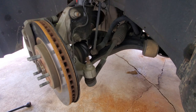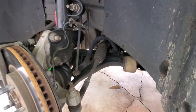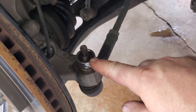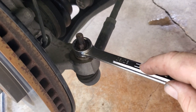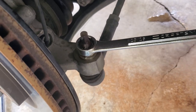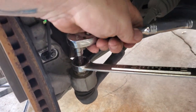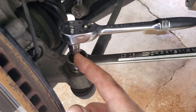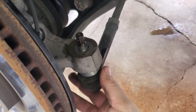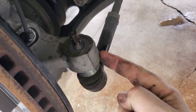We've got our wheel off and we're going to start spraying some penetrating oil in there. Hopefully we can get in there without having to rent a tool, but if so, it is what it is — the part store does usually rent these. Your outer tie rod bolt: 13/16ths does fit it, though it's more than likely metric because 13/16ths is very very tight. When you run into a problem with it spinning, they did put a hex on top — 10 millimeter fits it perfectly — so that'll hold the stud while you loosen the nut. Amazingly enough the tie rod starts dropping as we loosen up the nut, so it came out pretty easily.